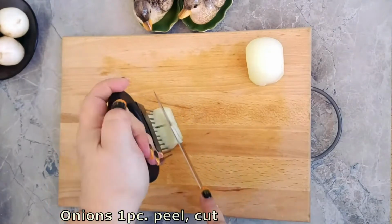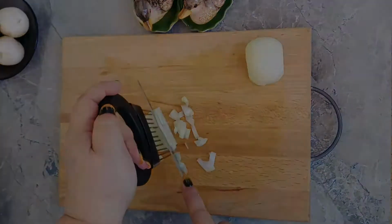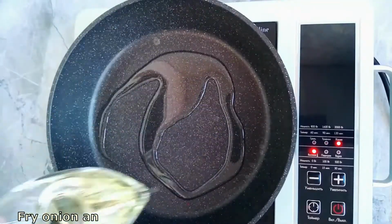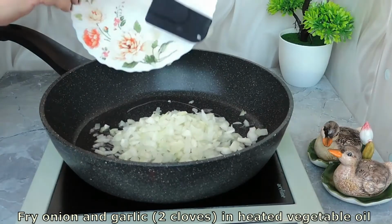Onions 1 piece. Peel, cut into small cubes. Fry onion and garlic 2 cloves in heated vegetable oil until golden brown.